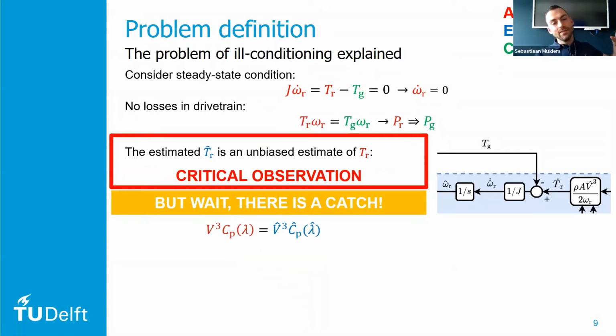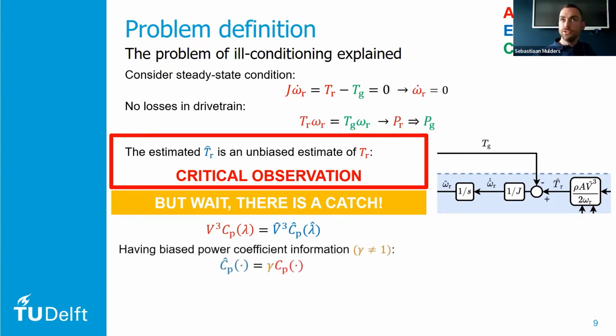On the left-hand side, you have a product, V cubed times CP, which corresponds to our real wind turbine. We do not know both quantities. We do not know what the real wind speed is, and we do not know what the real characteristics of the wind turbine are. But we know the right-hand side, because these are contained in our estimate. We know V, our estimated wind speed, and we also know the table that we put into our estimate. So the conclusion is that we can perfectly estimate the product between V cubed and CP, because these things need to be equal to each other, but we cannot make an unbiased estimate of the individual quantities. So under model uncertainty, for example, we cannot say for certain that our estimate V hat is unbiased if there is some model uncertainty in CP hat. I'm going to show why that is right now.